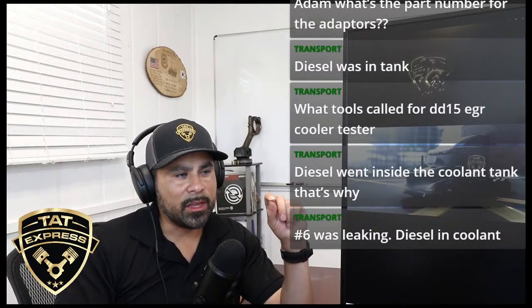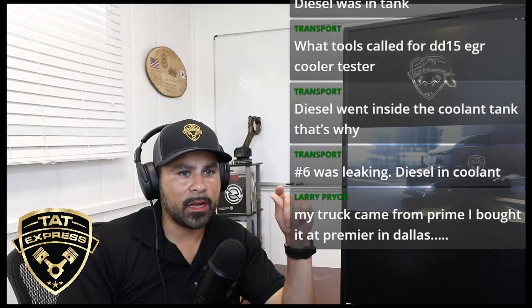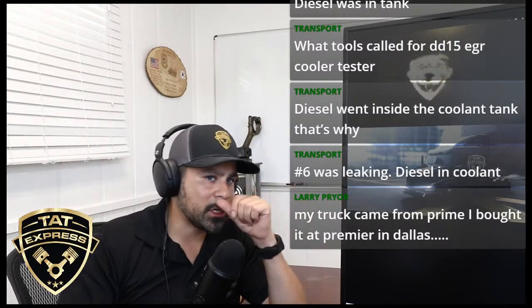Also, if you're getting diesel inside your coolant tanks, then check out that EGR. That fuel cooler that's in the fuel filter housing that's bypassed now. All the new ones are getting out. My truck came from Prime. I bought it from Premier in Dallas. Okay. So Transport, yeah, check that out.